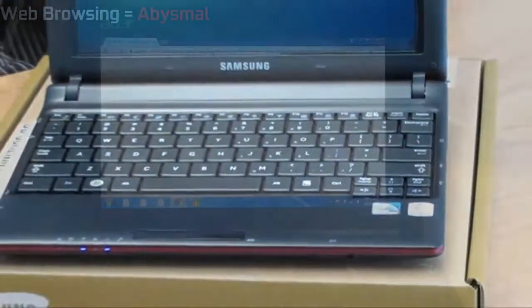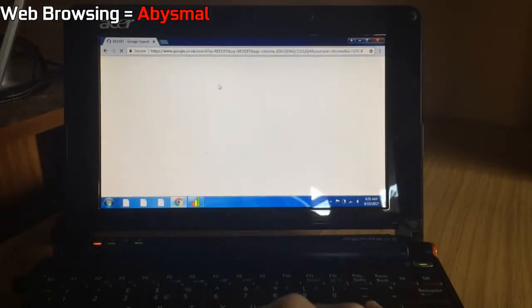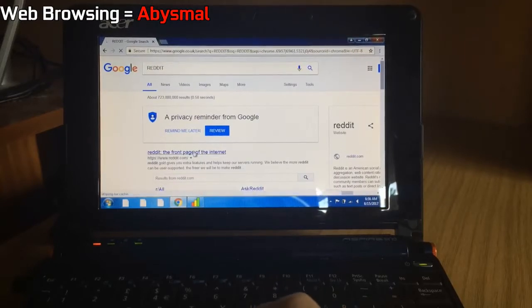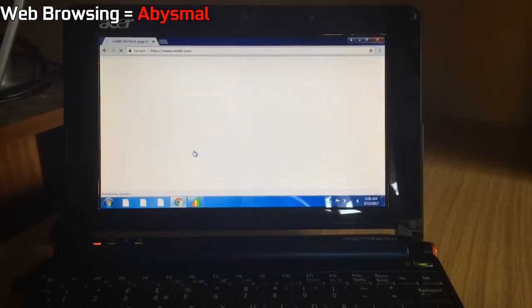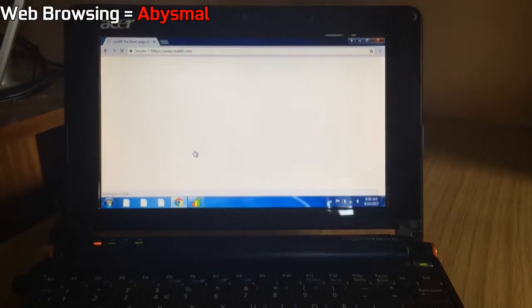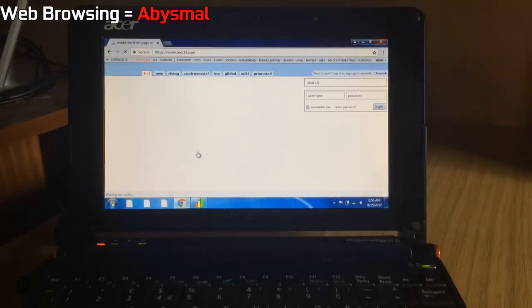Those computers worked, yeah, but the chipset was agonizingly slow, and the ones with only one gigabyte of RAM were borderline unusable. Even the name was misleading — netbook implied that they would be ideal for browsing the web, but it was unfortunately around that time when the web started going from overweight to obese before finally settling on the state it currently exists in today, and the thrifty little chipsets just couldn't keep up.